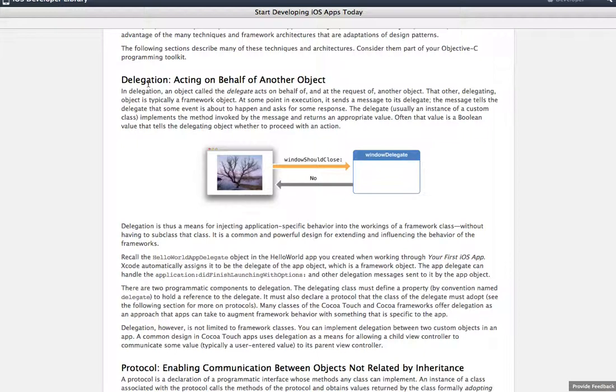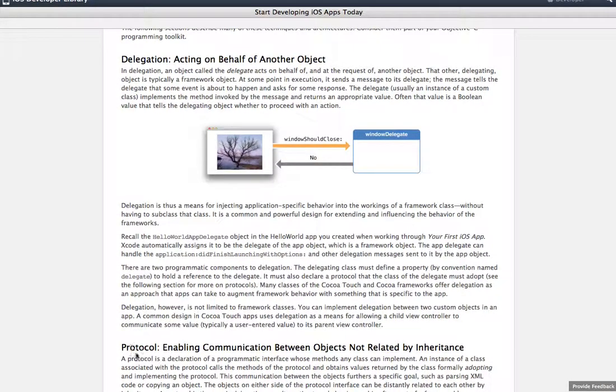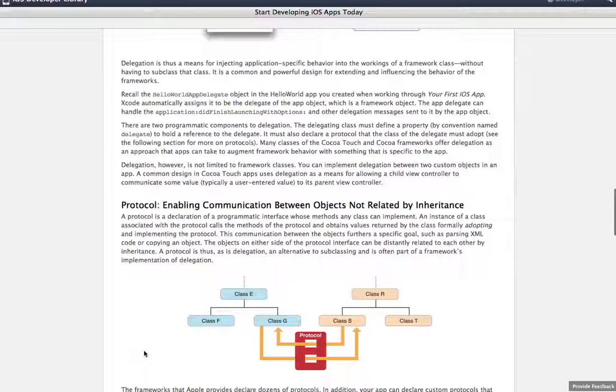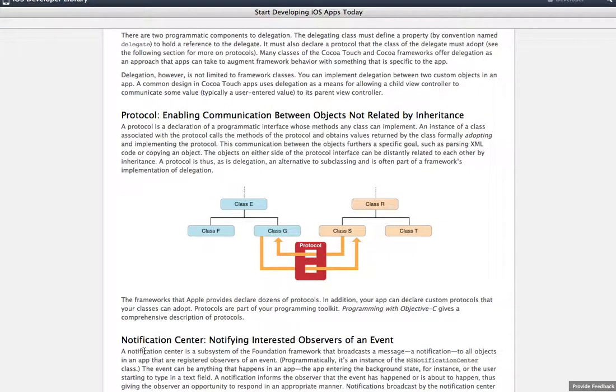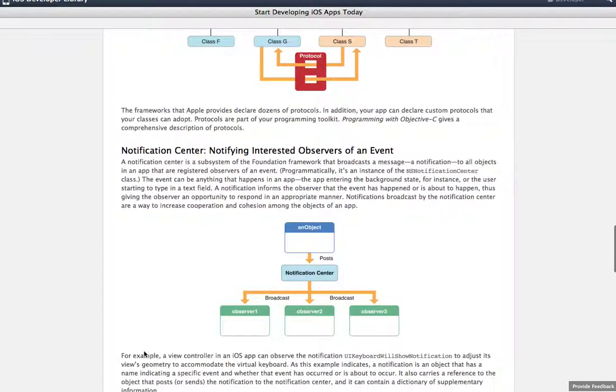We used the data source and the delegate, and both of them were defined as what we call protocols. And you see here the definition of protocol and why we have that. So this gives you a very nice idea of the different things that we have already used.